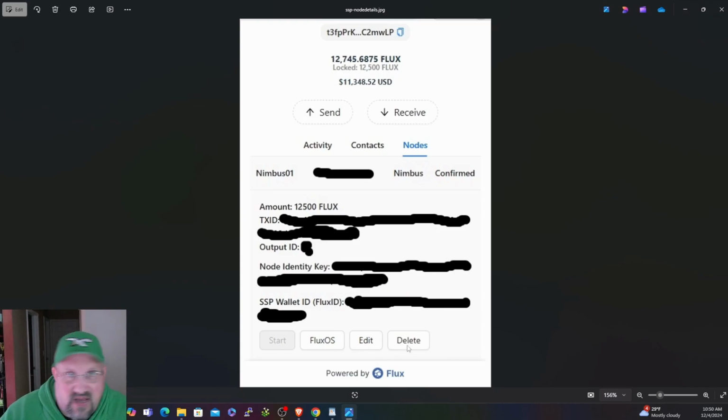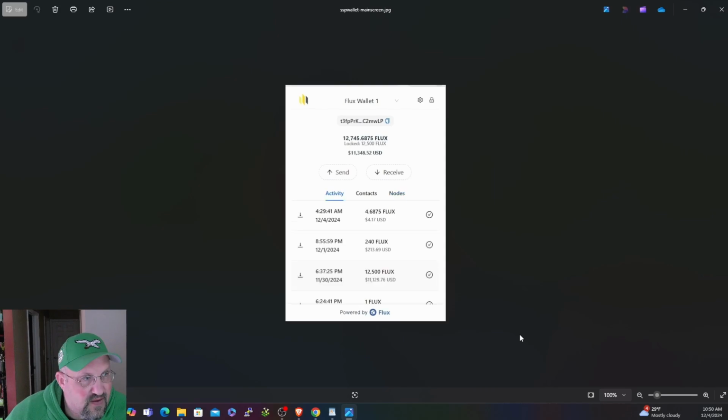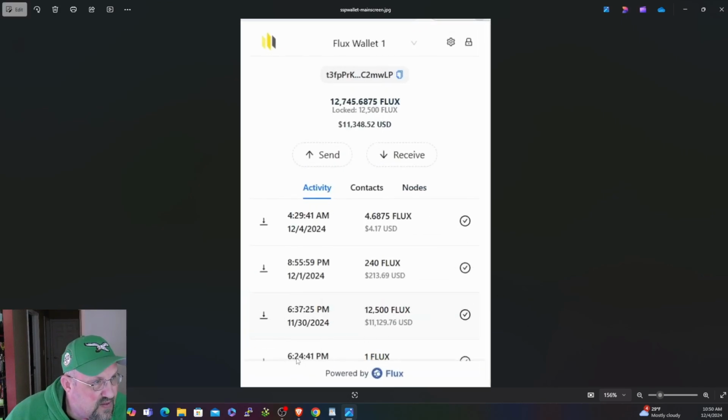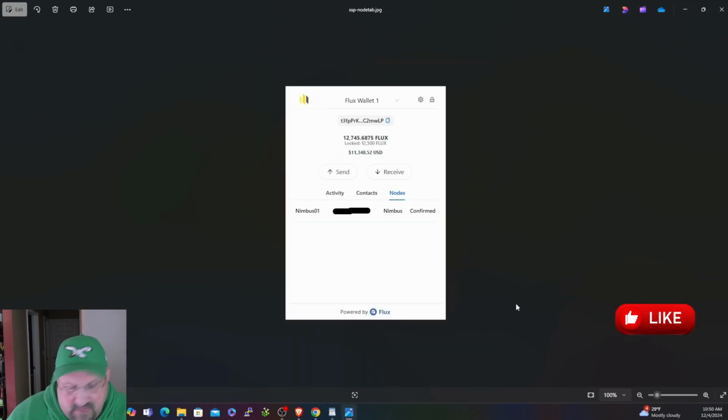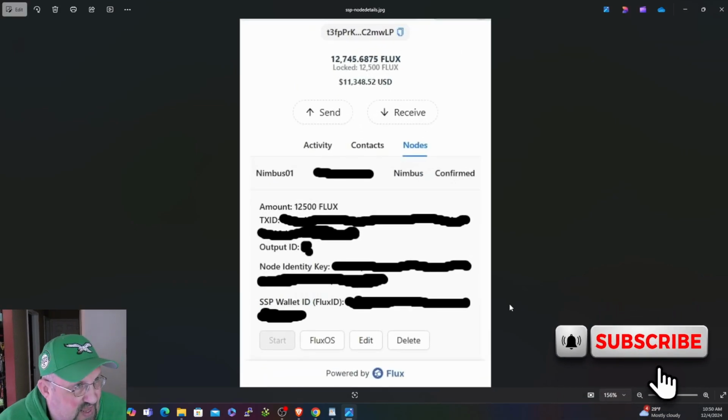Here's where you hit delete to unlock your collateral. If you hit delete and let it sit for a while and don't send it out of the wallet, like when you hit delete in Zelcore, if you leave it sit there for a while, it's going to relock it up as collateral for a node. So you'll have to go and hit delete again. As you can see from the transactions I did, it was about 13 minutes and it was fine. I'm going to guess if it sits there for an hour or two, it may relock itself. But 12, 13 minutes worked fine for me, and then I was able to send it.